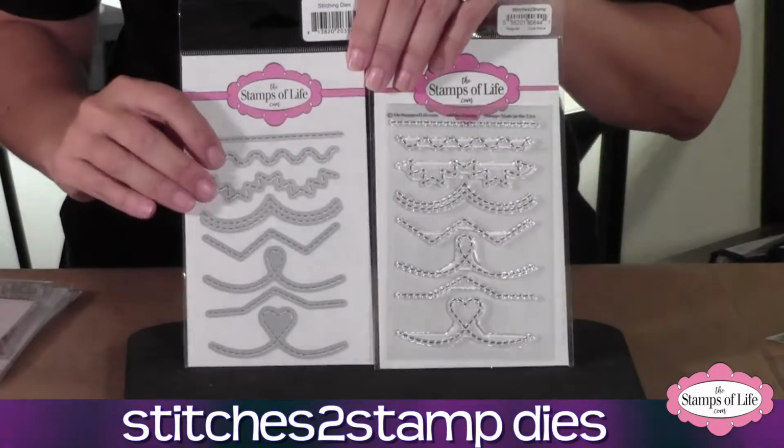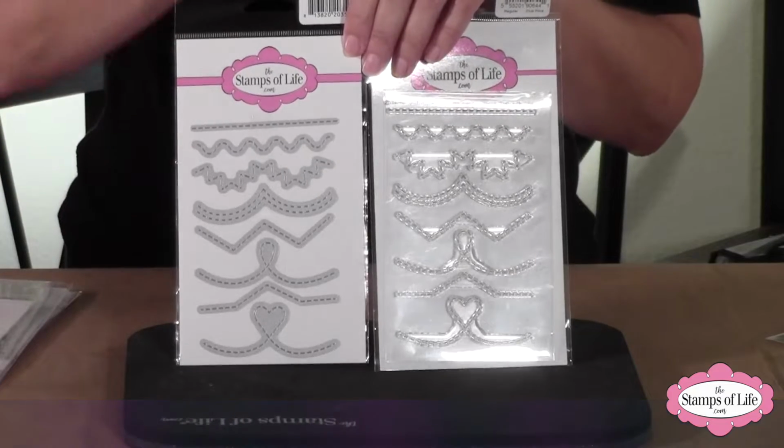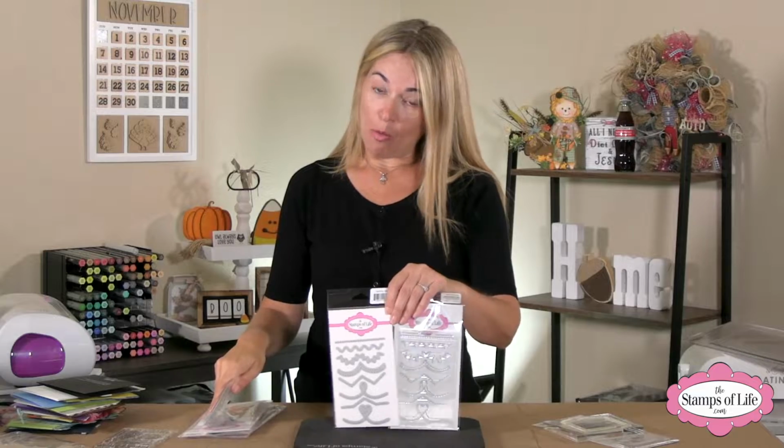Now, we have the stamps and the dies that match. Fantastic, because sometimes you want the little stitch marks die cut, sometimes you want them stamped, you never know, right? Sometimes you want both, like stamp, then die cut, then stamped. That'd be fun too.